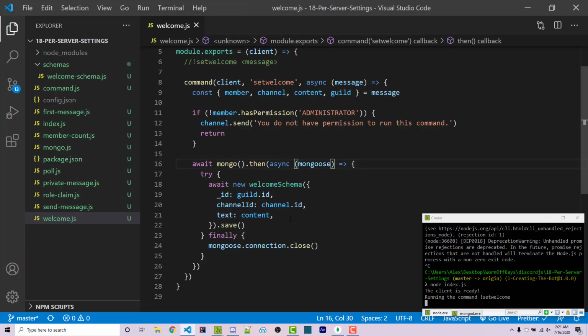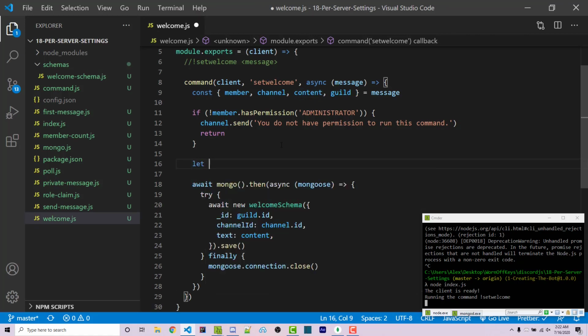We can go back to Discord, and we want to actually change the content here. So here I'm going to say let text equals content. Now that we have this, we can actually say text is text, but with ES6, we don't have to repeat ourselves. If we just get rid of this, it'll understand what you mean. So now we have the actual content.